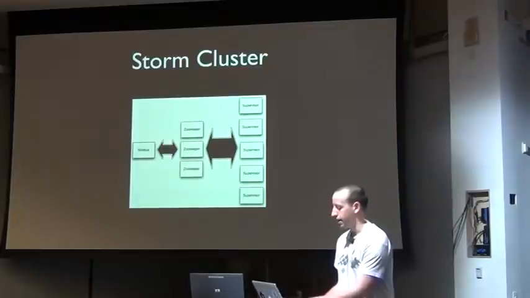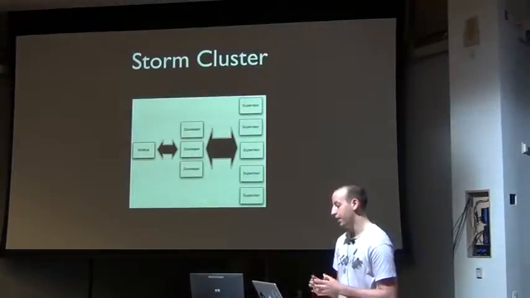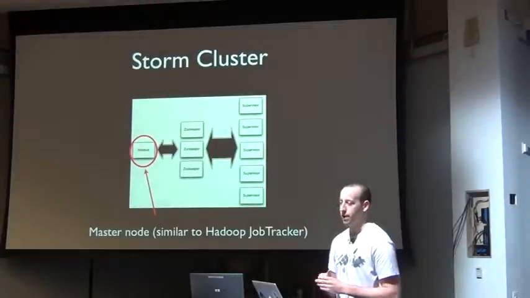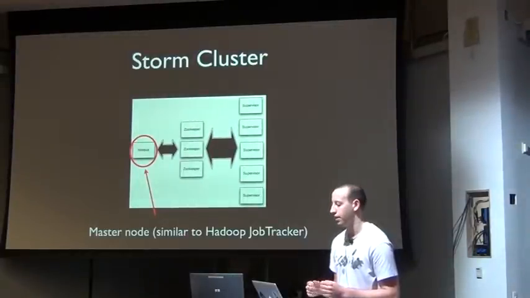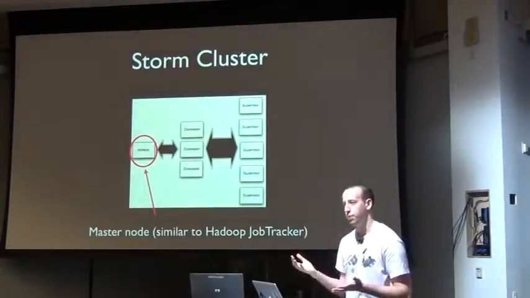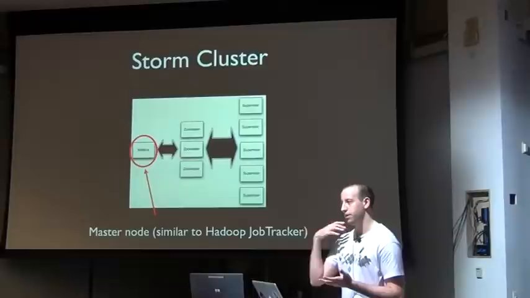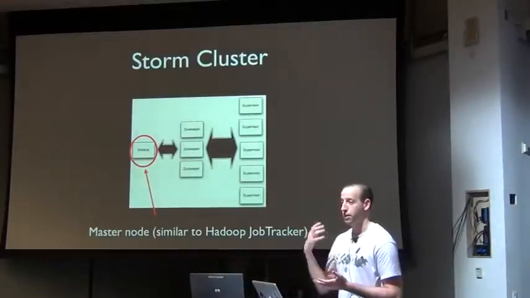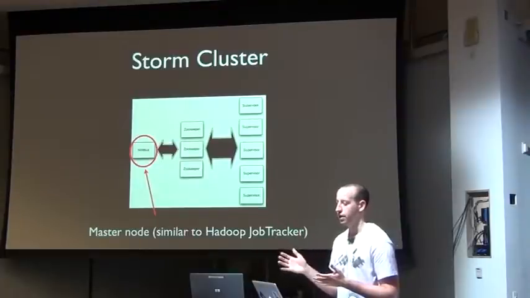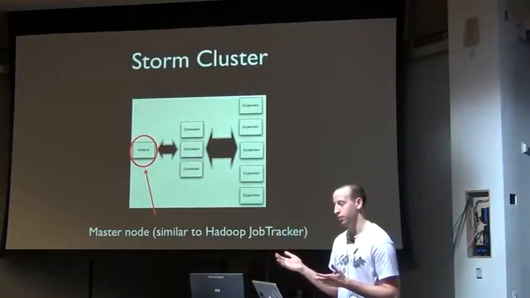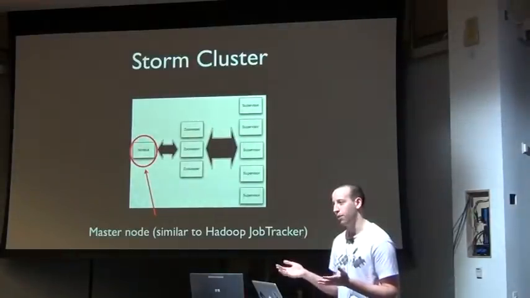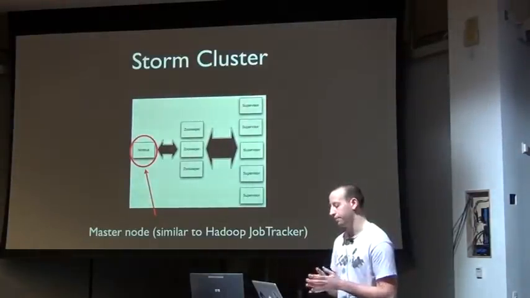So a Storm cluster looks like this. There are three pieces to it. On the left we have Nimbus. Nimbus is the master node and plays a role similar to the Hadoop job tracker. When you have a topology you want to submit, you give Nimbus the jar containing all your code as well as the structure defining your topology. Nimbus will take care of distributing the code around the cluster and launching the workers to run the topology. Nimbus will also monitor the computation and restart any workers on other machines if they fail.